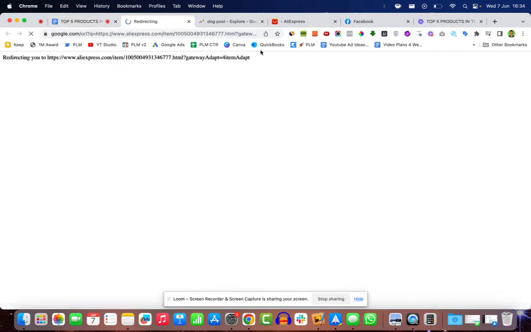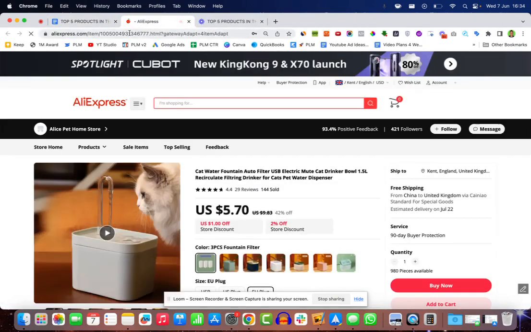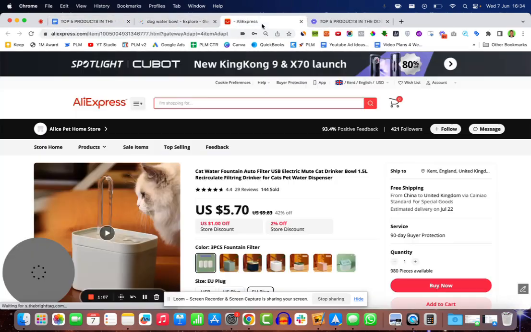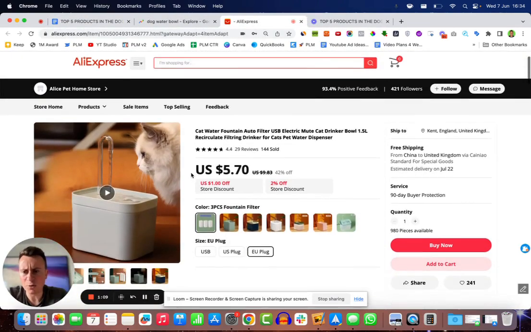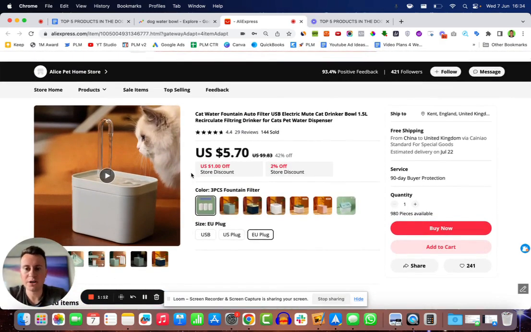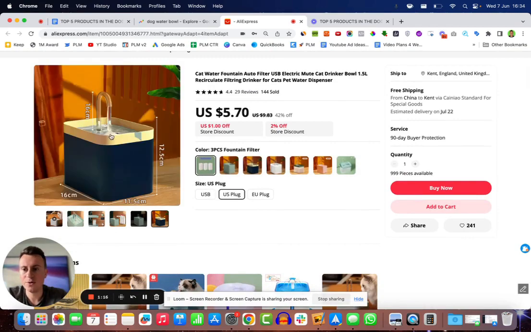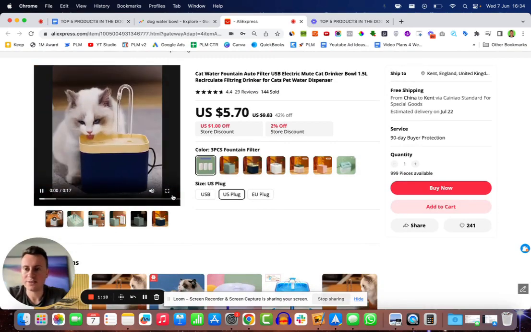Let's open up the supply links though, because there is some content along with this one. And we'll open up the Google Trends information as well, so you can see exactly what the demand is looking like. So this is the product, very simple product, quite a cheap product as well, if that's attractive for you. And let's take a look at the actual content itself.